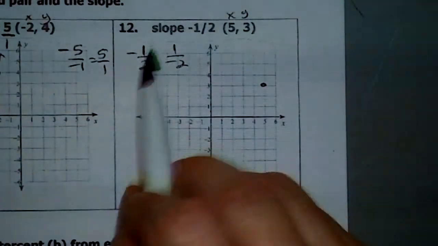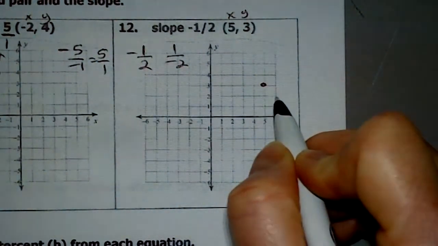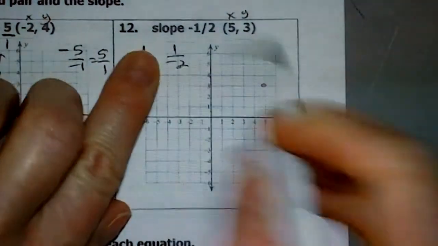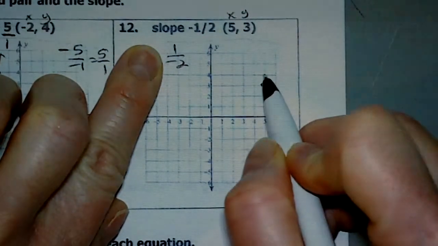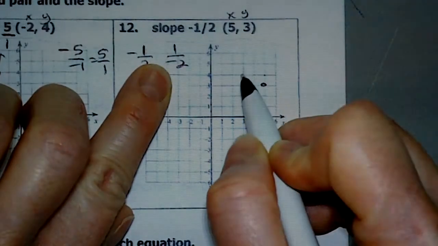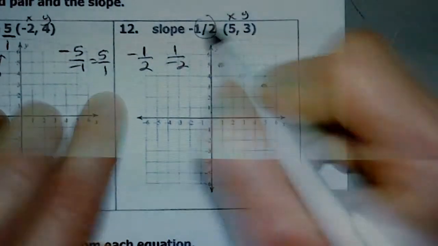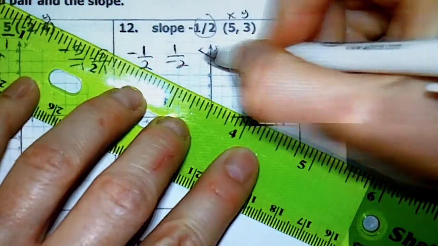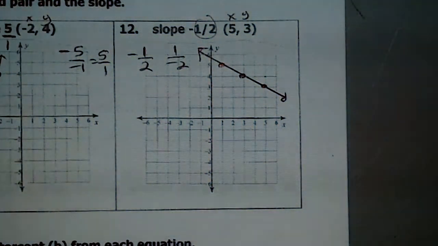So let's see. If you go with -1 over 2, that means that you go down 1 and right 2. I can't do that and still be on the graph. But if I do 1 over -2, which is still a slope of -1/2, +1 on the top means up 1, -2 on the bottom means left 2. So we can do that one. Up 1, left 2. So when you see that you have a negative slope, you either put the negative with the top or the bottom. Do whichever one fits on your graph. All right, so when you get a slope and a point, plot the point and then use the slope to go from one point to another.